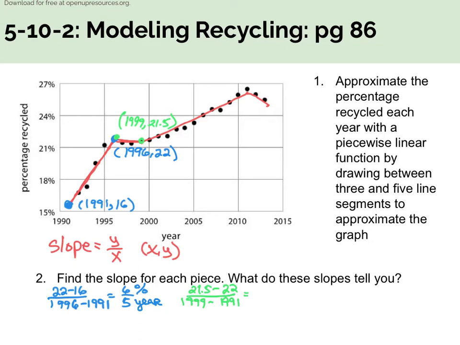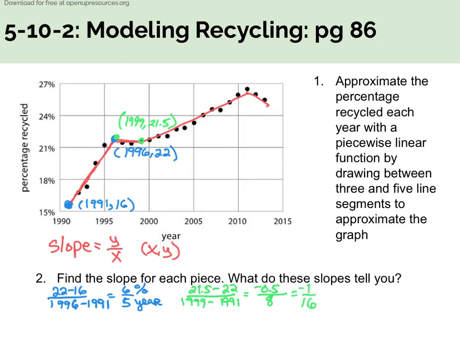And we're going to get a negative 0.5, and that makes sense because our line is going down the hill. We're going to go 1999 minus 1991. What is that? That is 8. So let's do negative 0.5 divided by 8 in our calculator, or we can do it as negative 1/2 being divided by 8, and that is negative 1 over 16.